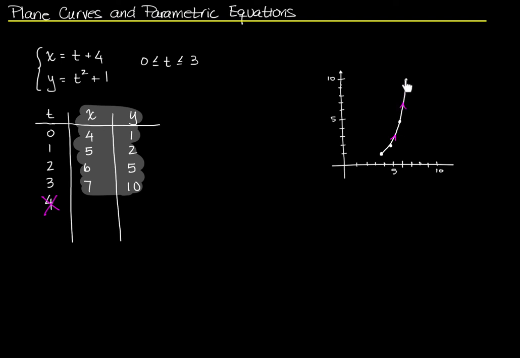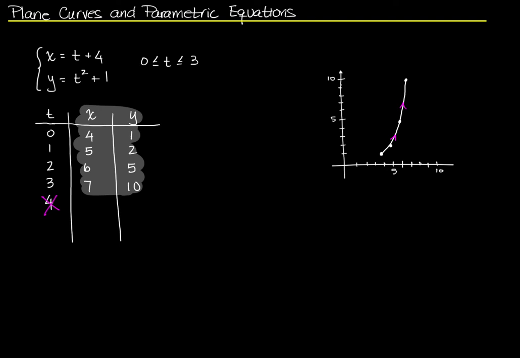Now, sometimes you'll have an end limit to your parameters, and sometimes you won't. But in this case, I've introduced that to let you know that there are sometimes limits. So that's it. This whole thing right here is my graph. Now what I'm going to do is undo the process that I did a few minutes ago on the previous slide. I'm going to take these two parametric equations and I'm going to create a single equation out of them.